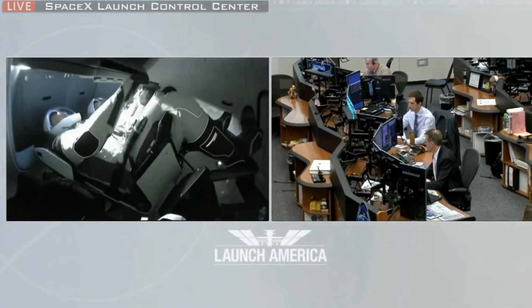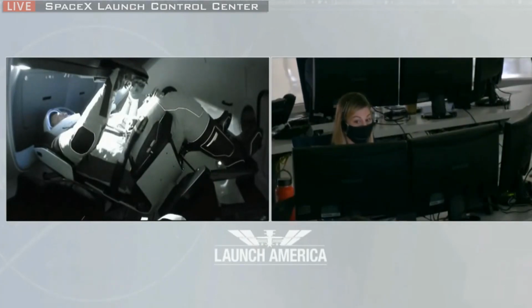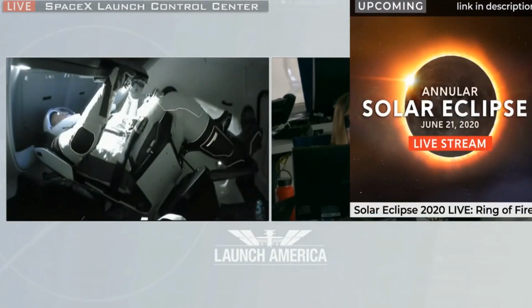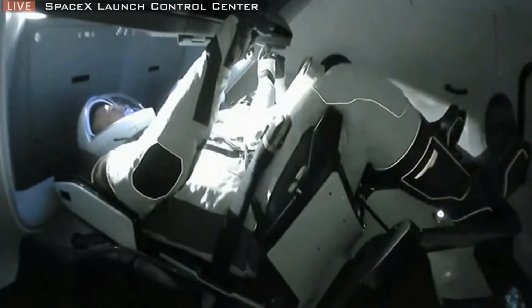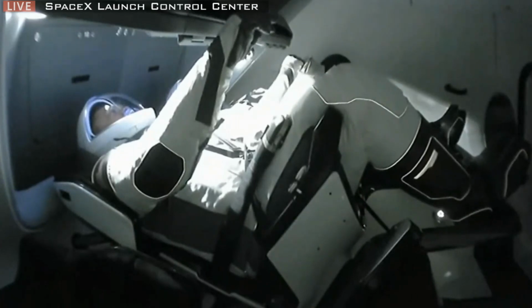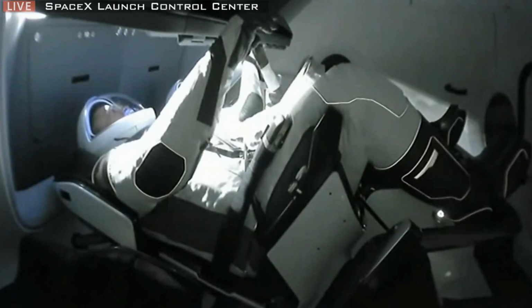Dragon, SpaceX. Bob and Doug, we here at SpaceX are honored to have been part of ushering in this new era of human spaceflight. On behalf of the SpaceX and NASA partnership, congratulations on a phenomenal accomplishment and welcome to the International Space Station. Well, thank you, Anna. We appreciate all the good words and everyone thanking us, but it truly was a magnificent effort by the entire team, the SpaceX team, the NASA team, and a team across America who was able to pull this off and bring human spaceflight again to our nation. Thanks for everything. Happy to be aboard.